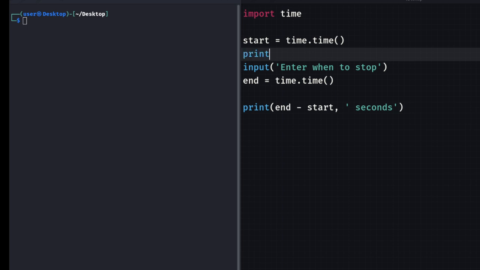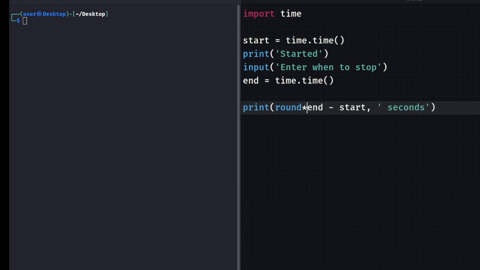I'm going to say started, spelling started. This is going to give us a very irrational value, so we want to round this off. So we're going to use the round function, and I'm going to round this to basically 0 decimal places.